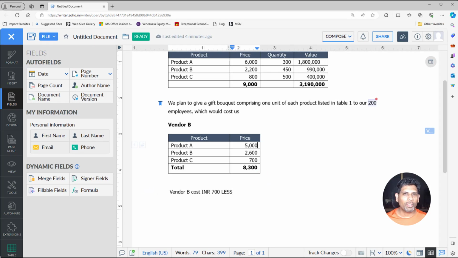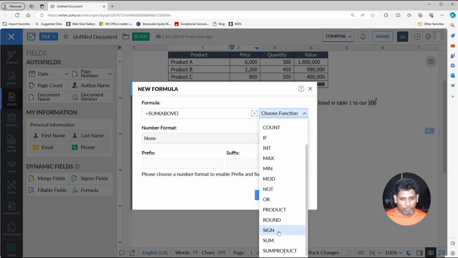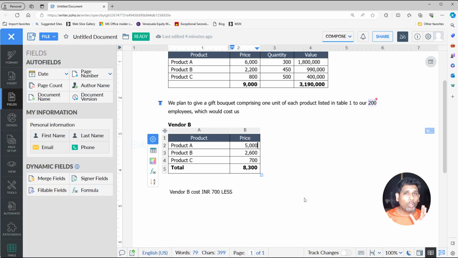Now that we have learned to do all the calculations in word processors, a very important question. Should we use spreadsheets for the calculations or can we do all the calculations in a word processor? See, when it comes to word processors, be it Zoho Writer or MS Word, their capabilities are fairly limited. If you look at even the number of functions, they're not too many. You don't have a SUMIFS, you don't have a VLOOKUP, you don't have an XLOOKUP. And also these functions are good at handling numbers. They're not that great at handling text. So then comes the question, why should I use word processors at all?